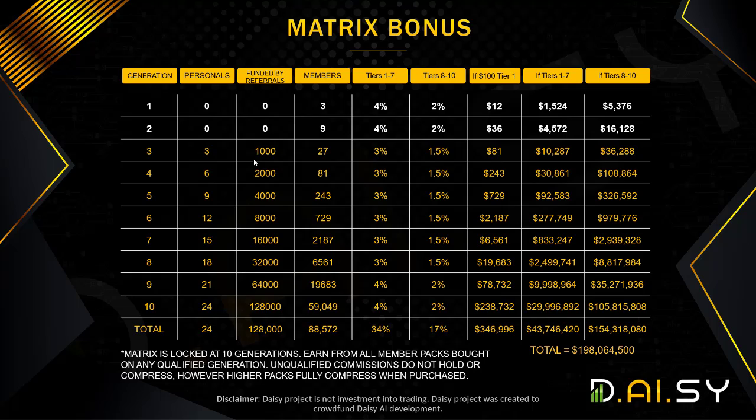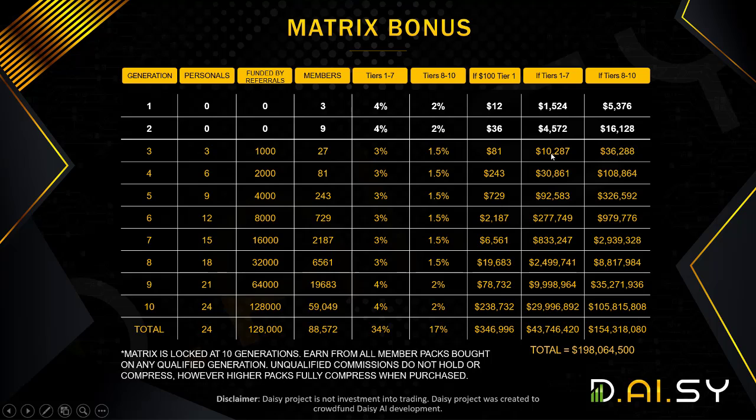But you still need to have another 2 people, and as long as the total turnover comes to at least $1,000, and you've got at least 3 people directly underneath you who you brought in, not from spillover. You need to bring in these people. So then you will get 3% on everybody who falls into the third generation of your matrices. And in the third generation, there's 27 places. So you'll get 3% of 27. So it comes out in the $100 matrix, you'll get $81. Right? You get an additional $81 in addition to what you got for the first 2 rows.